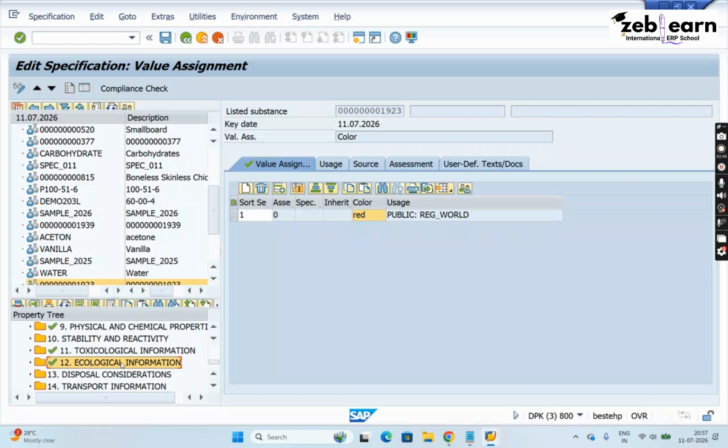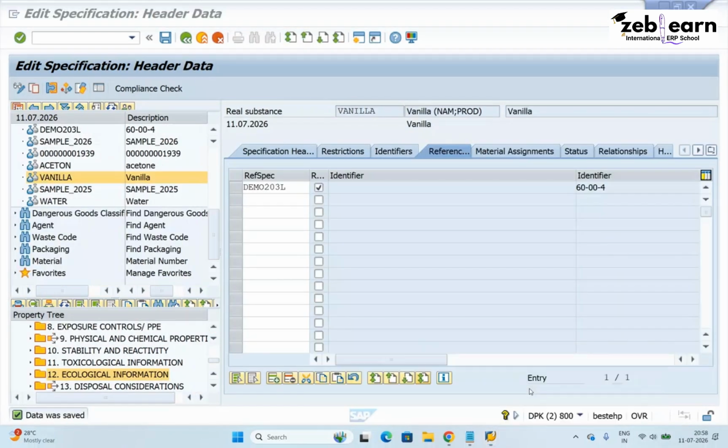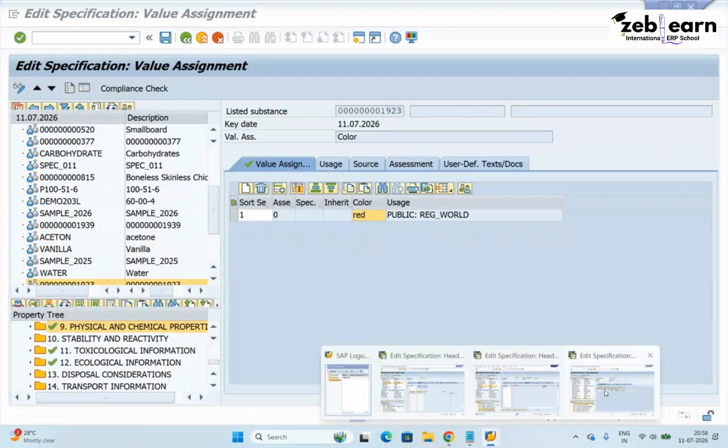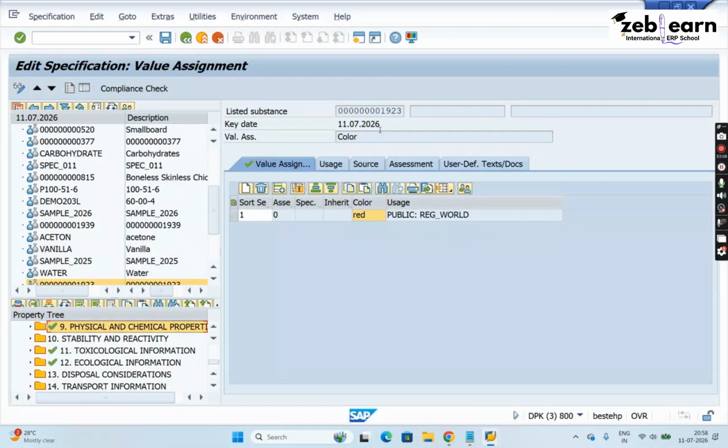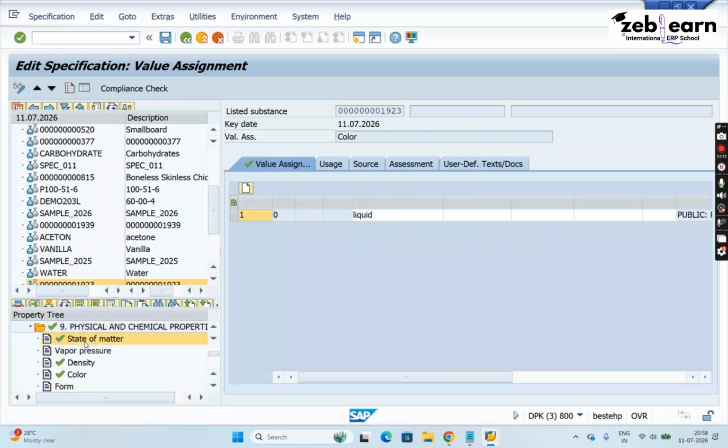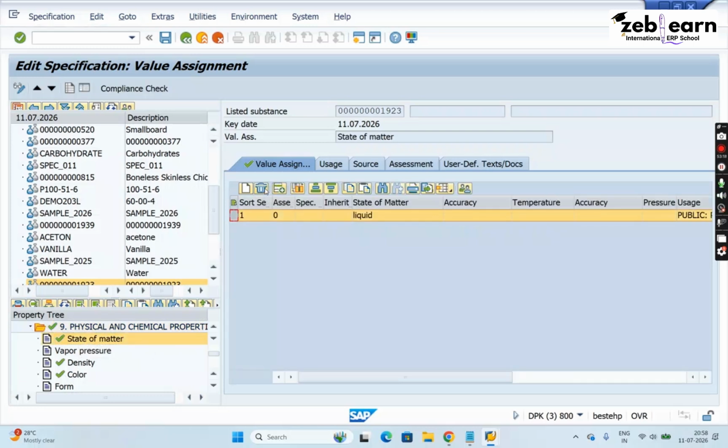Okay, now what will happen if I delete physical chemical properties in this 1923? Let's say I added, but now I will delete it. So I can go to that state of matter. I can select that row and then click on delete. Okay, deleted. Next, go to the density. Select whatever data you have assigned. Delete. Again, go to color. Select that row, color, delete. Okay, I deleted all the physical chemical properties. Now save the data. So that data is gone now. We don't have any physical chemical properties. Can I copy now from 1923?